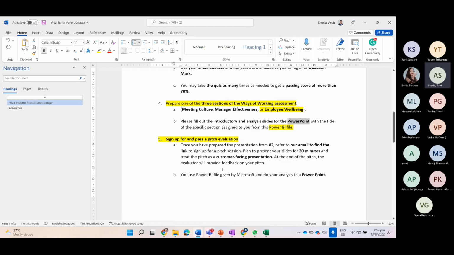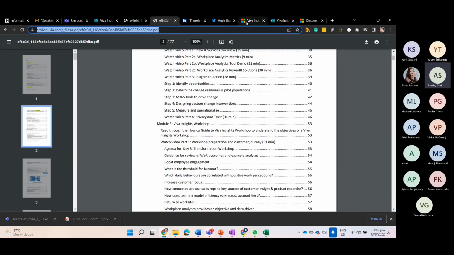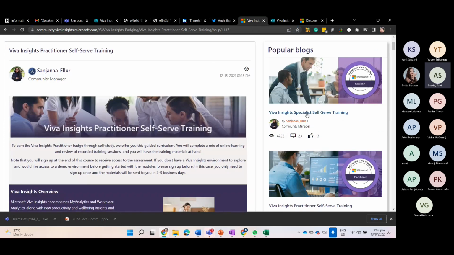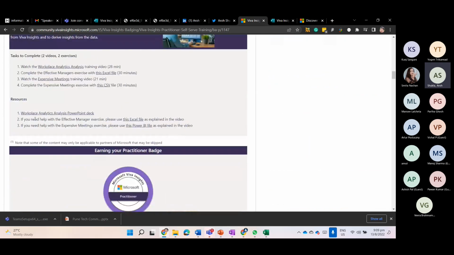And after you have prepared, then a Microsoft employee, I think this girl for my exam, Sanjana, is the one who actually took my practitioner exam. I had to pitch about employees getting burnout, many people working after office hours or on weekends. How can the company help in that? Sanjana or someone else, don't quote me, anyone from Microsoft will be there to help you for your exam. So this is the thing which you have to do.